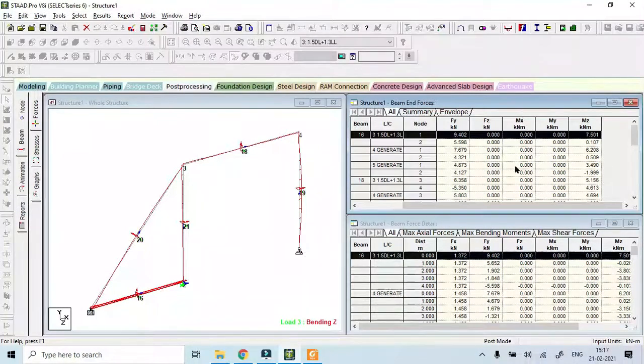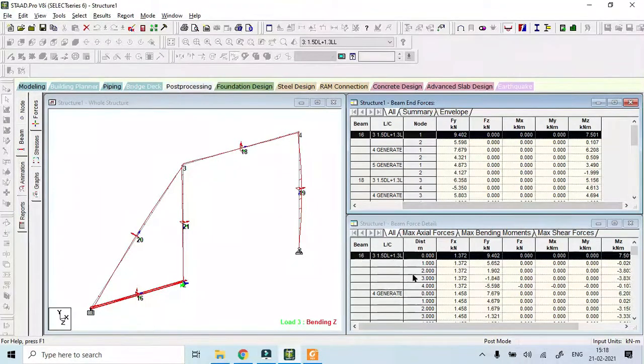Mx does not have the same meaning here, but Mx in this case will refer to the torsion for this corresponding member. Mx refers to torsion, My refers to the bending moment along the y direction, Mz refers to the bending moment along the z direction. Means there will be a bending moment along like this as well as along the other direction, along the y direction as such and along the z direction as such. And Mx refers to the corresponding torsion, how much it has rotated. Moment in three directions, that is the meaning of that. So that is very important to understand what each of these means.